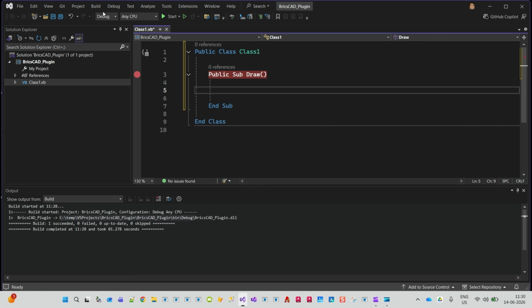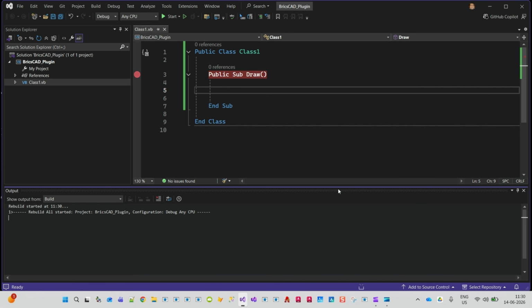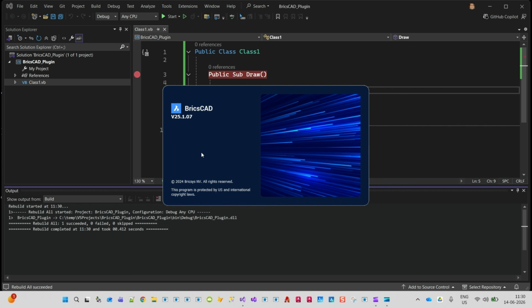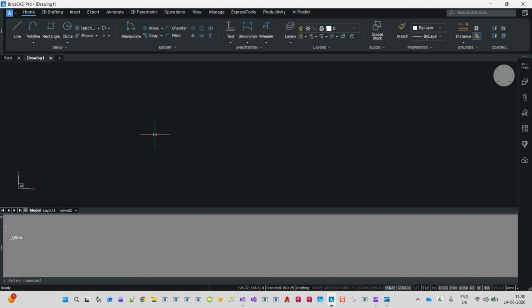Rebuild it, and meanwhile also start BricsCAD, and NETLOAD this DLL.